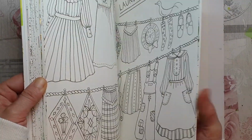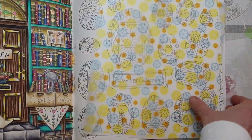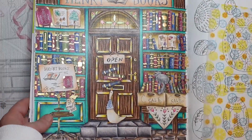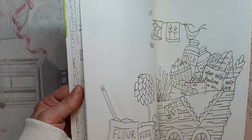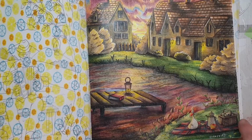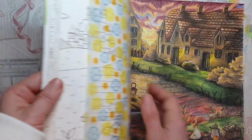Then we have Romantic Country, the first tale by Eerie. Here I did the Henry books with Black Widows and foil, gel pen, and Prismacolor pencils. I followed the color along up on DK Designs channel using Prismacolor pencils, and I really learned a lot and want to carry on following a lot more of her color alongs.